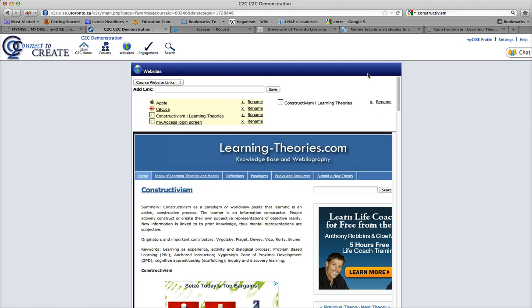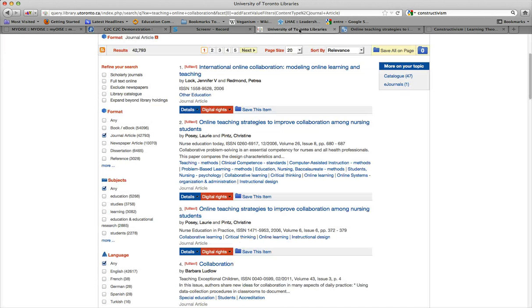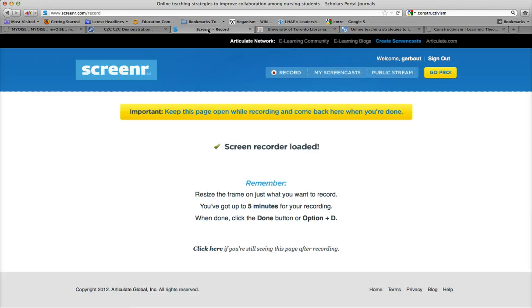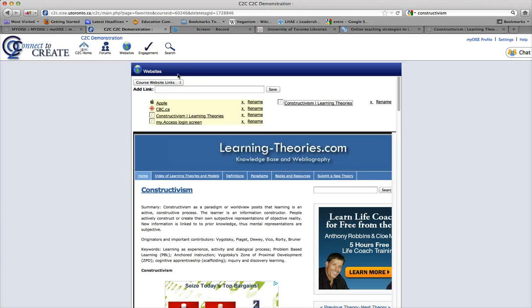One last thing is, if you're going to a University of Toronto library and searching some sort of journal, which you can sometimes upload PDFs to the environment of C2C, or you can just go to the stable link. So if we did a search, quite often there's this permalink at the bottom. It changes a little bit, so go to the library site if you're having problems with that. But again, we could copy and paste that in and we would click it here.